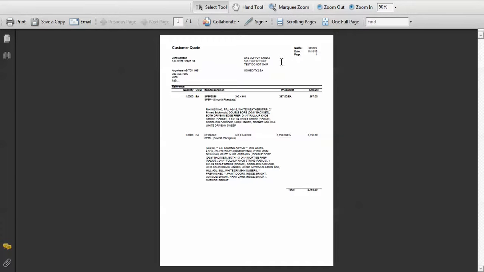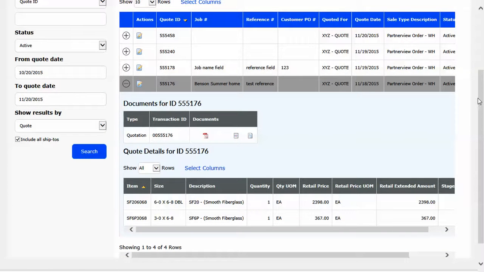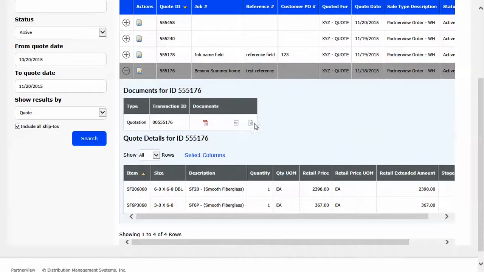So this is one of the few views that you actually go up and close the tab. So I'm going to go up and close this tab that was created when I did the print preview. So that was this document here. This is your view retail quote. This other document here is designed to be your cost, but in the quote only version of Partner View, this is set to a default of list price.